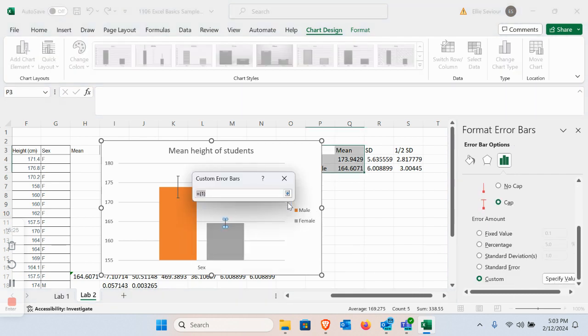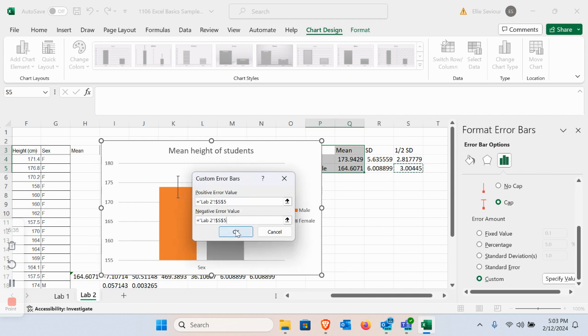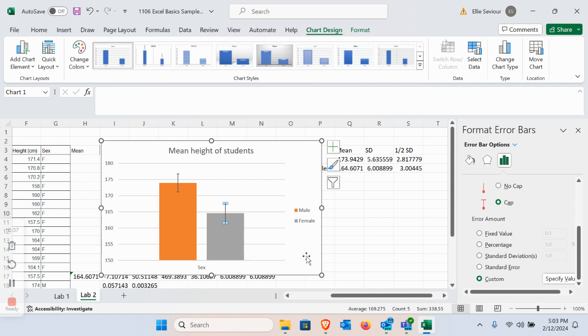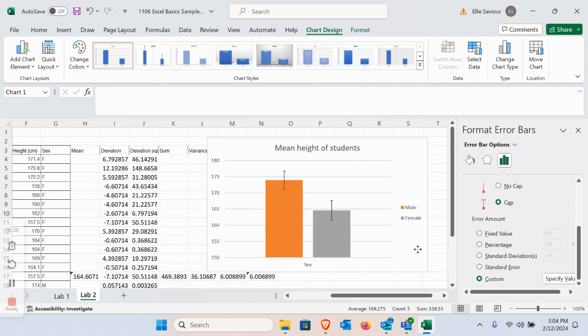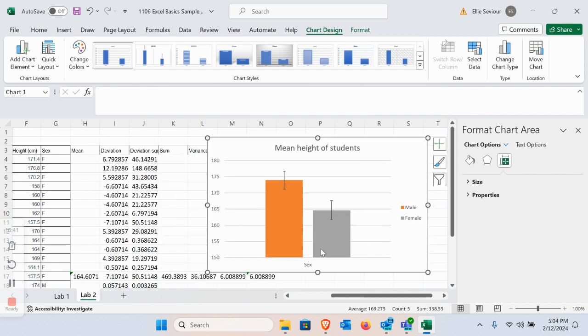My positive error value now is this half standard deviation. Make sure you're using the right one for that group. Select my half standard deviation, click OK, and now I have a chart showing my mean and my standard deviation for each group, and I can see that there is no overlap between my male and female groups.